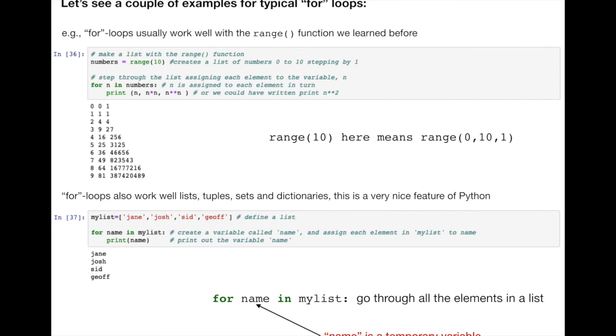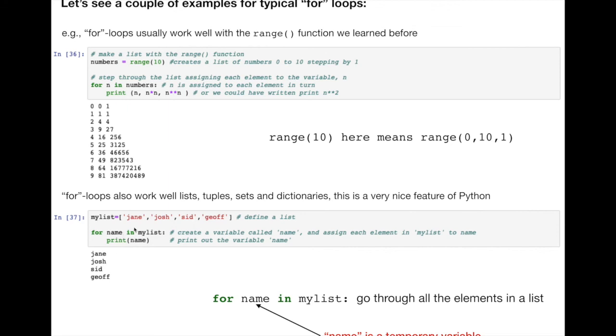You go through an integer and you access something. But for loops, you can loop using anything, including strings and others, right? For example, this is another for loop. So recall we have the list called mylist with 4 names in it, and then we can do for name in mylist, right? So 2 things. One, the looping variable is called name. It's a temporary variable. And in mylist means I'm going through all the elements in the list.